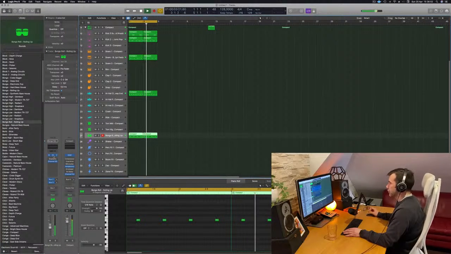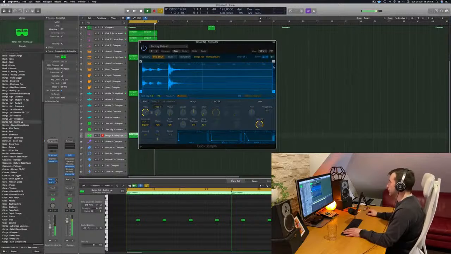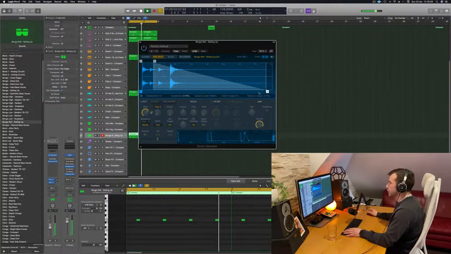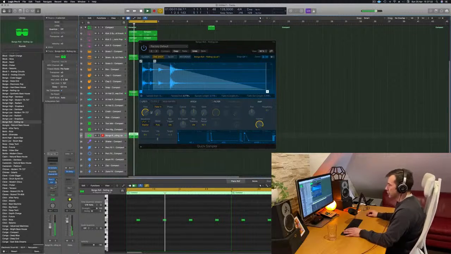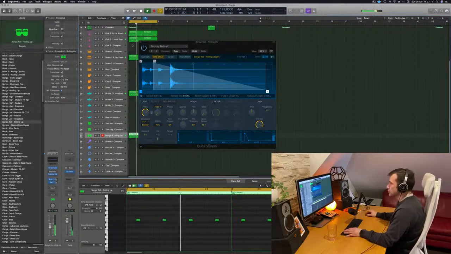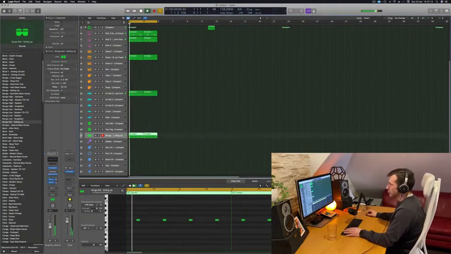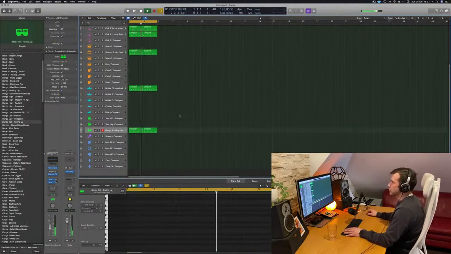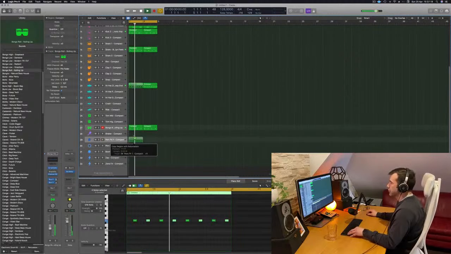Let's see what the sample looks like on that. Aha! A bit of delay. A bit in the back. See if we drop a shaker on there.